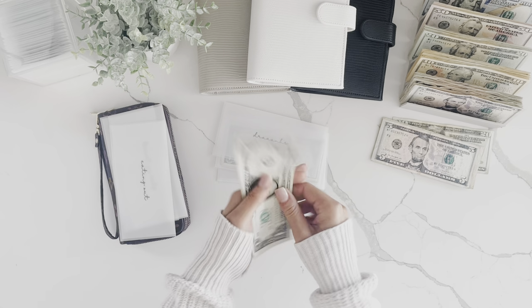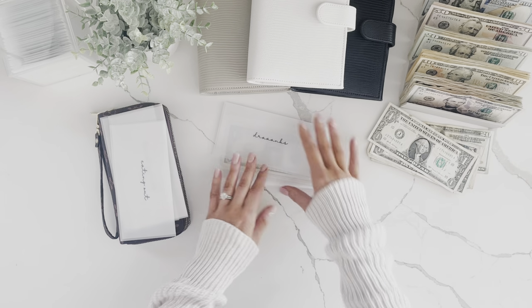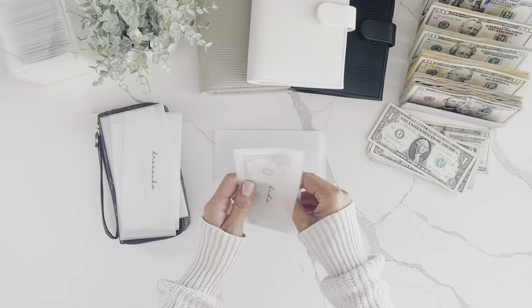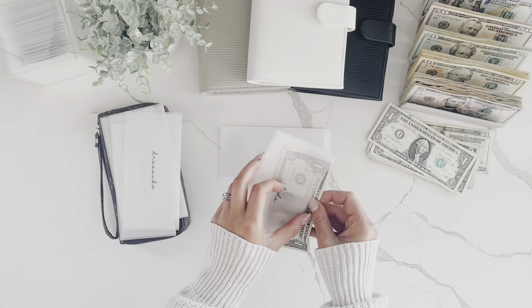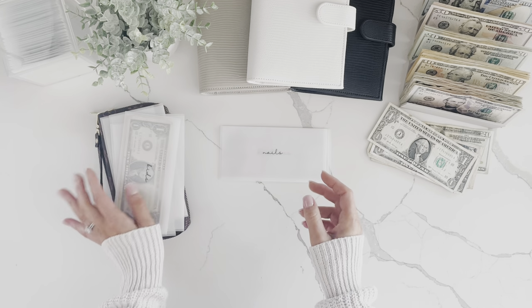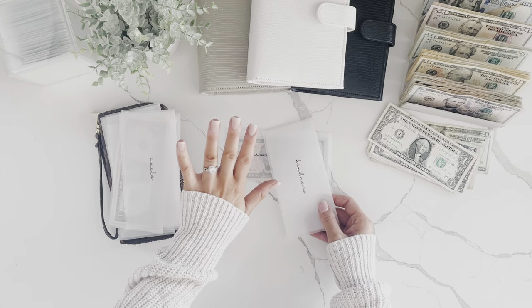Eating out has $4 left. I'm just gonna stuff this into my savings challenges too, since it's only $4. Drinks is empty. Kids has $3, and since it's summer, I'm actually just gonna roll this over. Normally I would stuff it since it's only a few bucks, but I'm not going to this time just because they're home. Nails had nothing. I did get them filled.